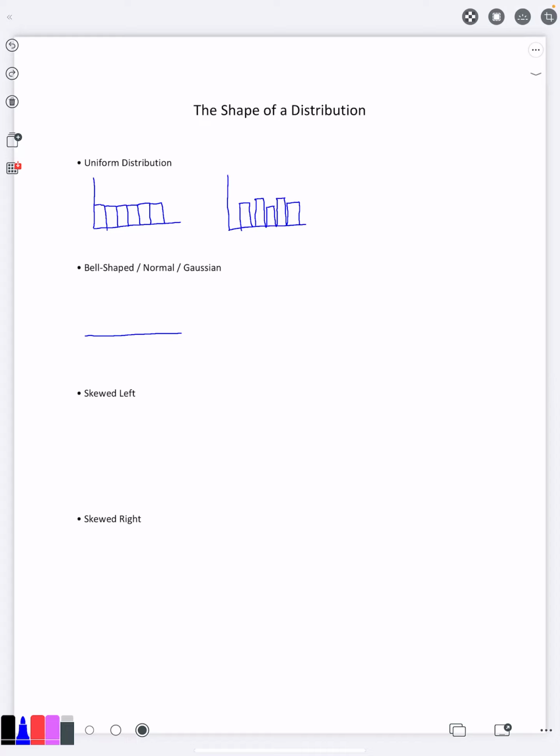The idea is that somewhere in the middle of the distribution, you're going to have really high frequency results. And then as you get further away from that middle part, things become less and less likely. And that happens both to the right of the high point and to the left of the high point. If you wanted to make it look perfect, it's going to look something like this. That could probably be drawn better, but that's the idea: somewhere in the middle of your graph, that's where you're going to have the highest frequencies, highest relative frequencies. That's the most common scenario.